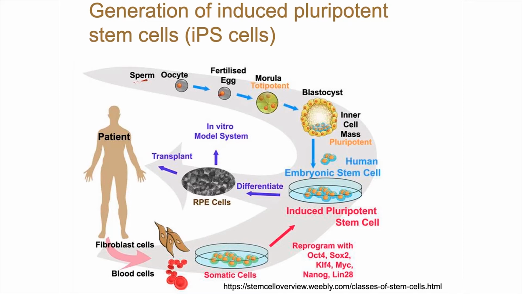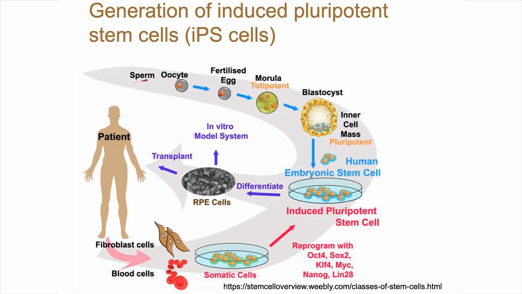They de-differentiate into pluripotent stem cells, which can then be programmed to differentiate into cardiomyocytes, so cardiac stem cells, or skeletal muscle stem cells, or neural stem cells. So the nice thing about the iPS cells is that you can take a patient's own skin, take some cells from the skin, grow them up, differentiate them into muscle, and then use them to treat a muscle defect they might have. And so this would be a source of autologous transplantation.